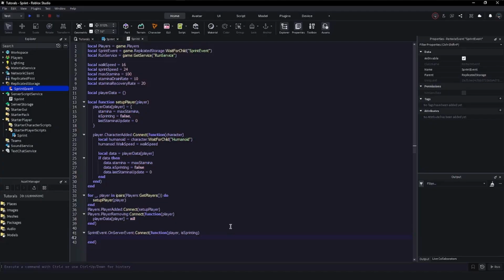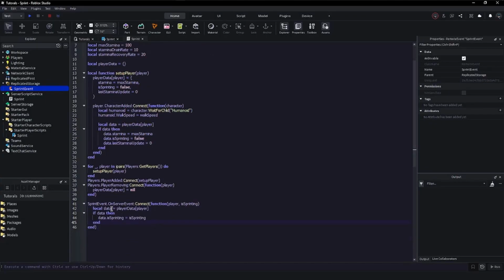So now what we're gonna do is local data = playerData[player]. If not data, return. Okay, so local now = tick(), and boom.